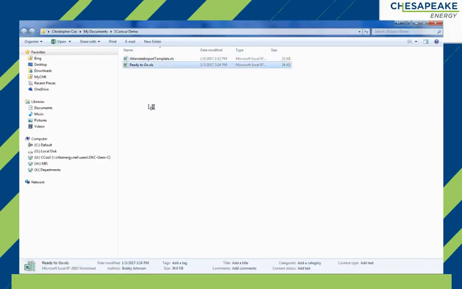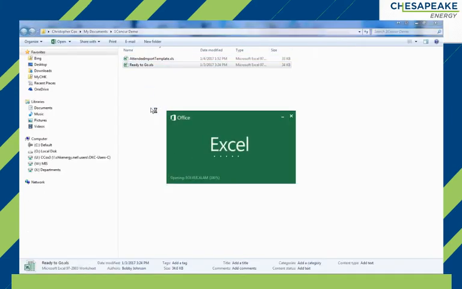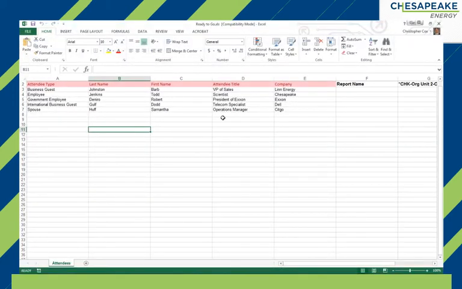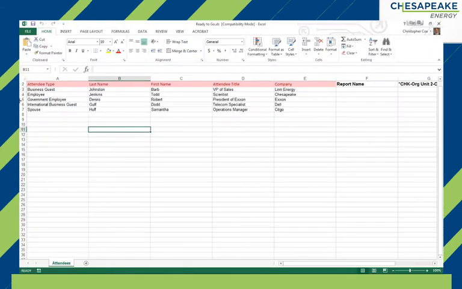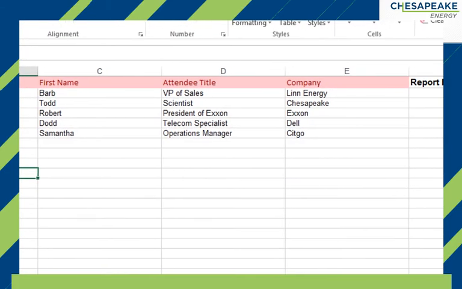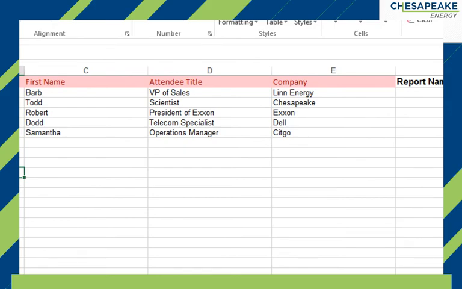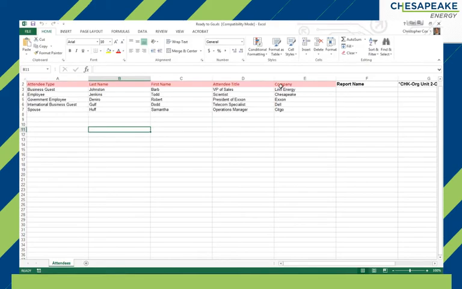So we're going to click on that, and I'll show you what the file that's ready to import looks like. I've got my attendee type, last name, first name, attendee title, and company. You have to have these 5, otherwise the import will not work.